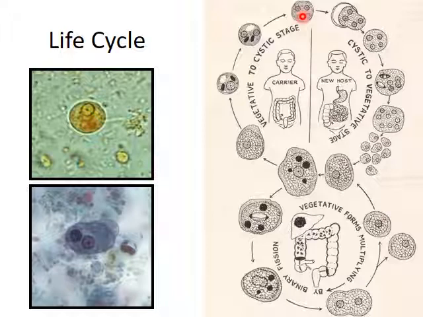and in most of the cases these trophozoites undergo encystation, that is, the vegetative state is converted to cystic stage and the cyst is then passed into the feces. 90% of the patients are asymptomatic cyst passers, but in few cases, as you can see here, these trophozoites can multiply by binary fission, they can adhere to the colonic mucosa and infect the intestine, leading to the disease. You can see the picture over here, the cyst and the trophozoite.